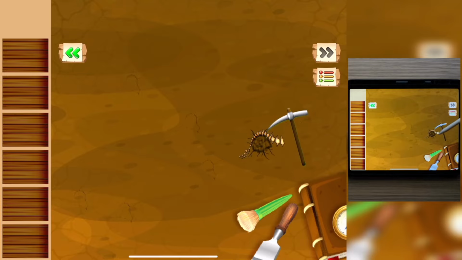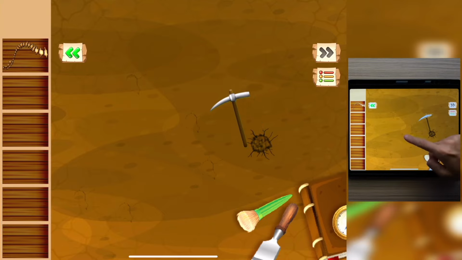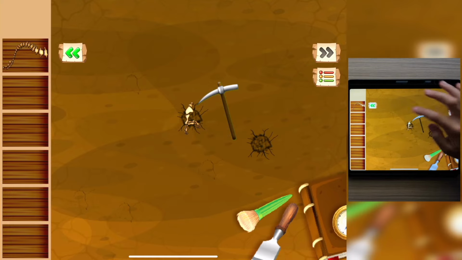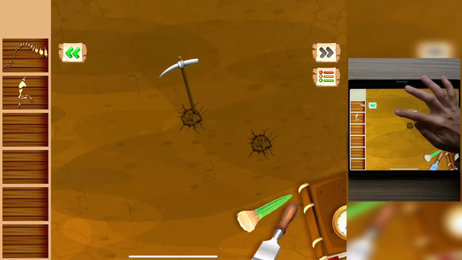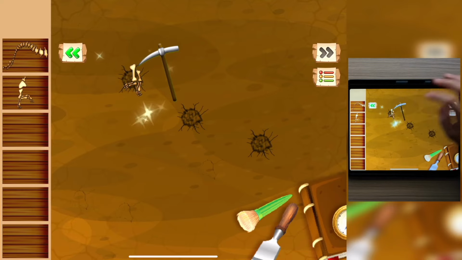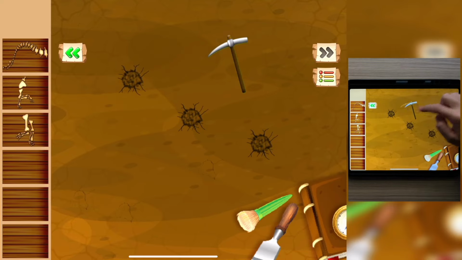We're searching for dinosaurs, right? Yes, now what? I have to tap everywhere and destroy something. And see. Okay, second piece we found. Legs. 3 more pieces to go.